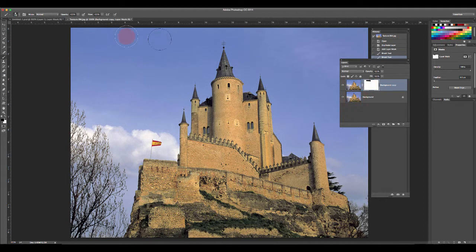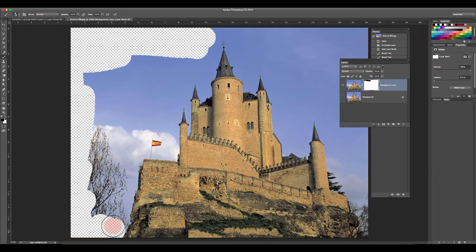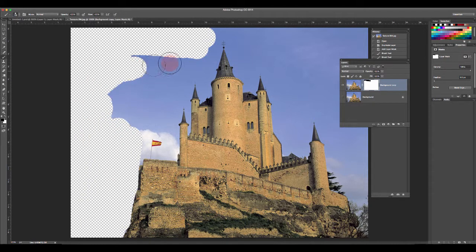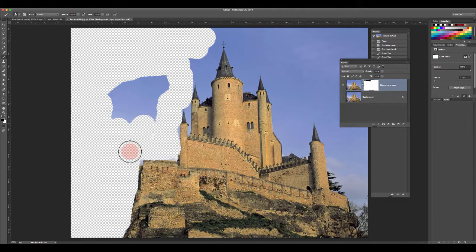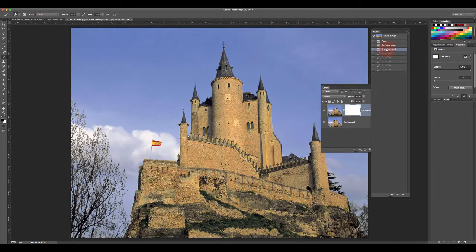And the reason that we're seeing the sky still is because the background layer is still on. So if I turn that off, you can see here we're actually getting rid of all this stuff. So I could go in here and physically paint this stuff out fairly easily, and I don't have to worry about being too accurate. I can come in here and come around this stuff and even take that flag out. But you can see this would be a little bit more time consuming. So it's better to start out with a selection first and then kind of work backward, if you will. So that's the method that I choose to do.